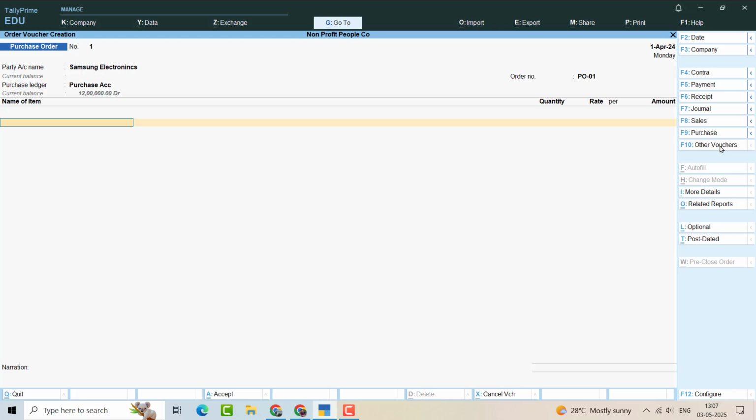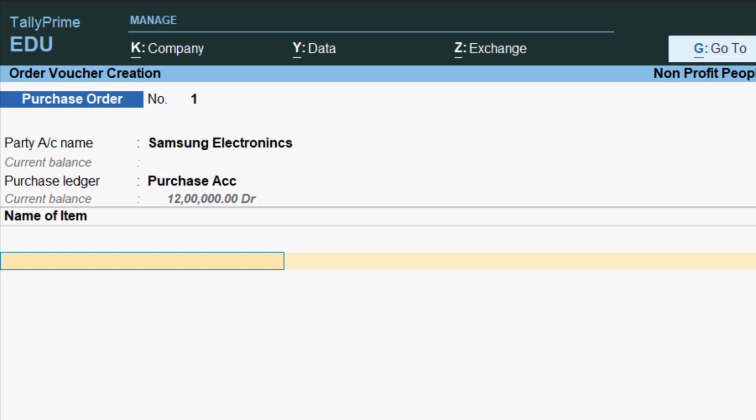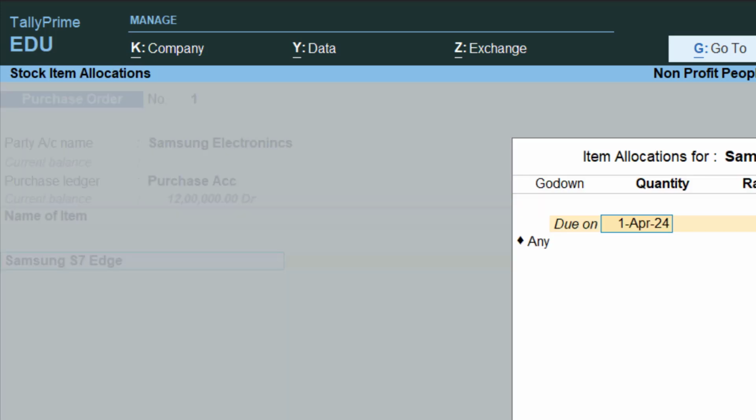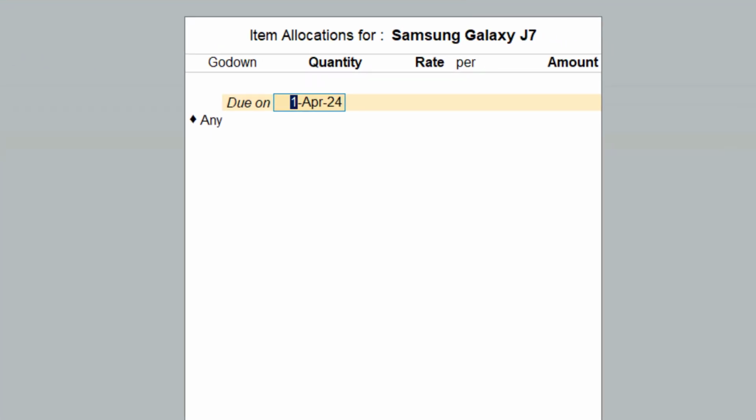Then we have to write what items we are requesting the supplier to send us. So let me type Samsung Galaxy J7. Due date, let it be the same date as the date of order.